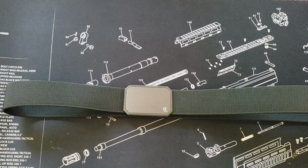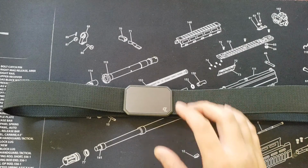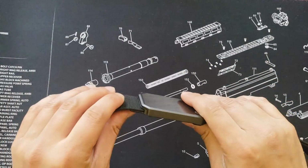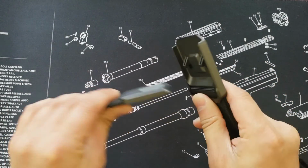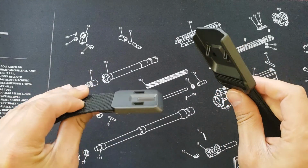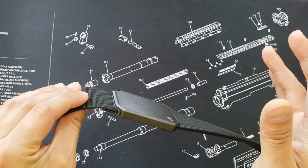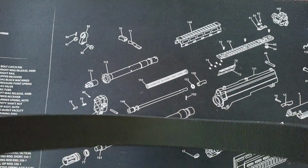One of the biggest takeaways from the Groove Life belt is that the buckle itself is magnetic. Unlike a traditional belt where you loop through, or a Cobra buckle system where you clip on and off with the male and female side, the Groove Life uses a magnet. So you see it's a very flush and low profile system. To unlock, you push in and release the magnets. To clip back on, you just simply connect it and it reattaches by itself via magnets.